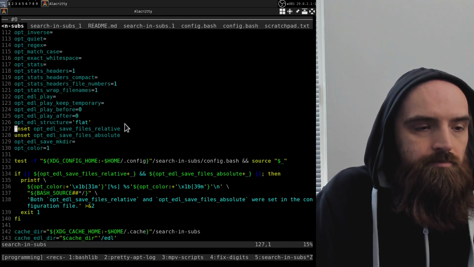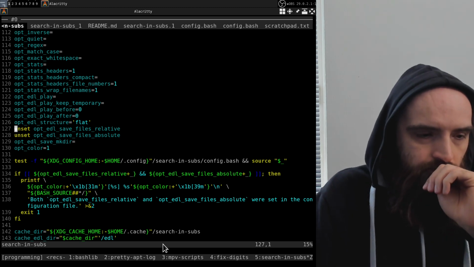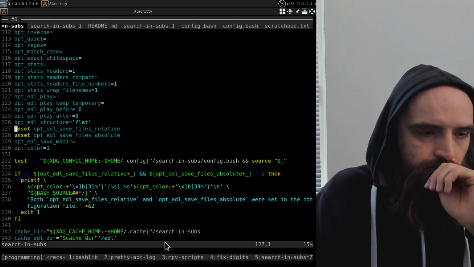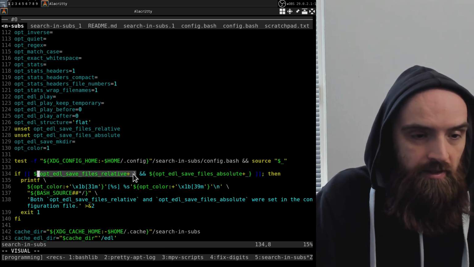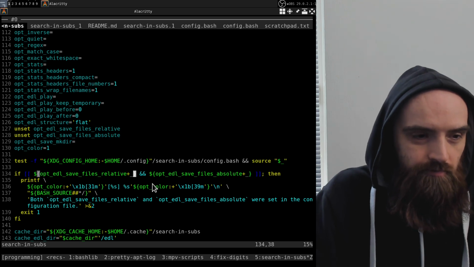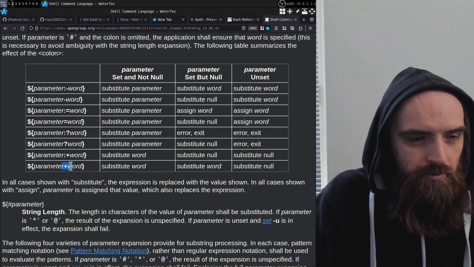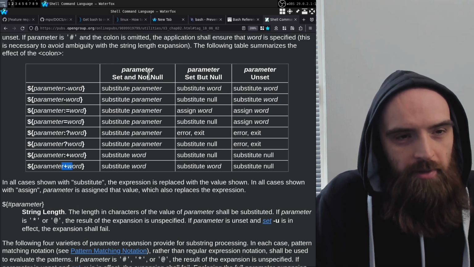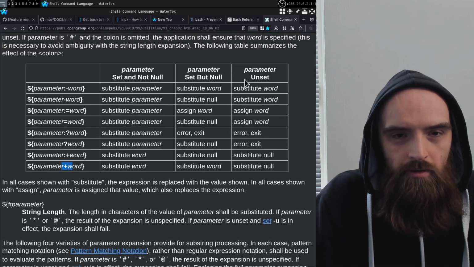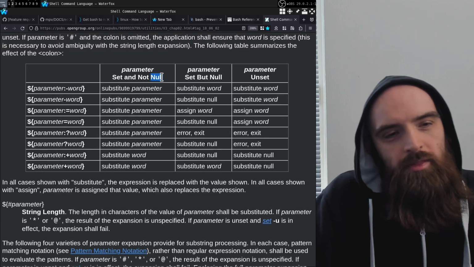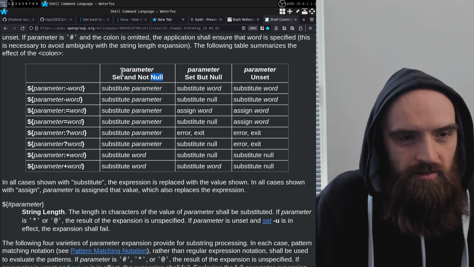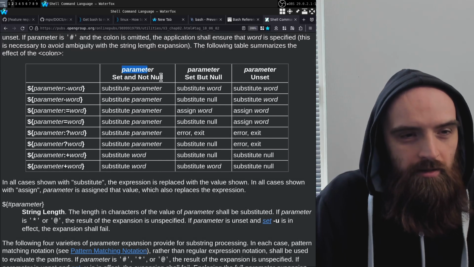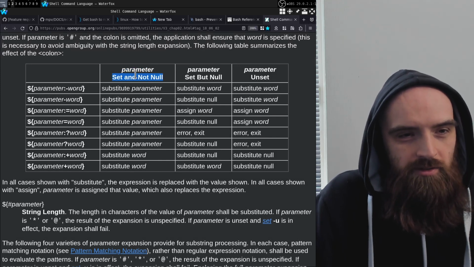So now, how does this work? Basically, if you use this construct, if parameter, null refers here to the empty string situation, exactly.